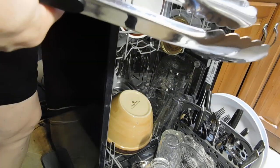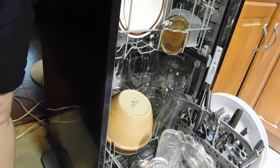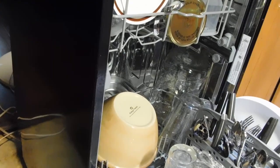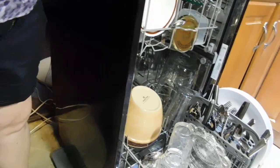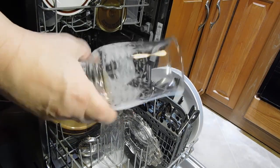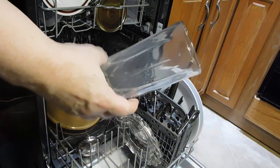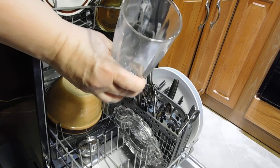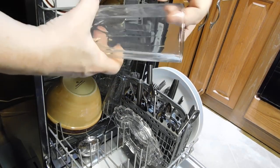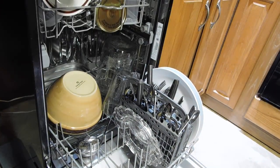Tongs, they turned out fine. This is the top to my butter dish. Looks good. I'm going to take a little more of that off. Get a better angle here for the dishes. Here's a fancy glass. We use miscellaneous glassware. We're not picky here. Another glass. Looks fine. Now this might have been the V8 glass. I don't know. It looks like there's something here, but if V8 isn't rinsed out right away, it tends to stick.